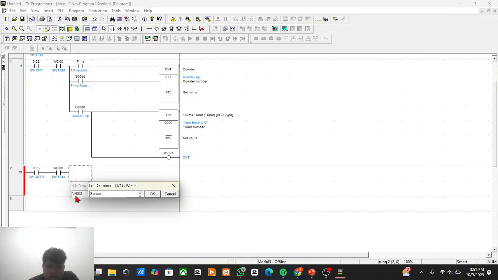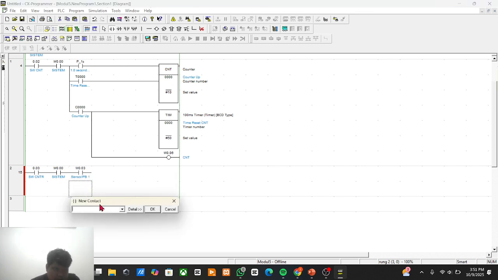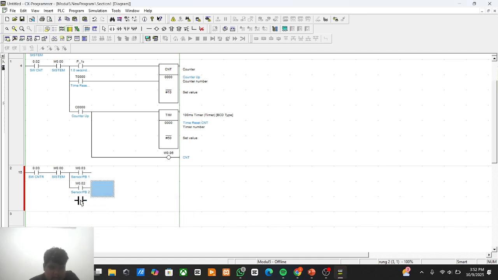Okay, sensor or PV1. Then under here, some sensor again, and the address is W003.2. Okay, this is for the sensor or PV2. Here, and then we add the time reset.